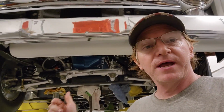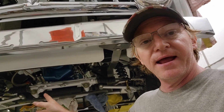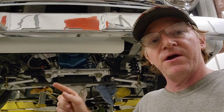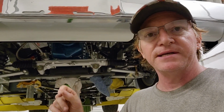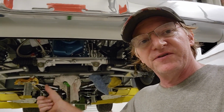Hey everybody, so we got the transmission out, we have it loaded on the truck, and actually it's already at a shop in Orlando. They're taking care of the transmission right now as we speak, so they're tearing it apart. They're looking through the valve body to make sure none of the valves are sticky. Then they're going to go into the powertrain unit and look for some leaks and stuff like that. Something that we couldn't do here because I don't have pressure gauges to actually physically check.